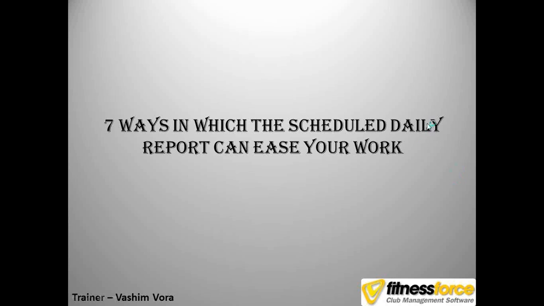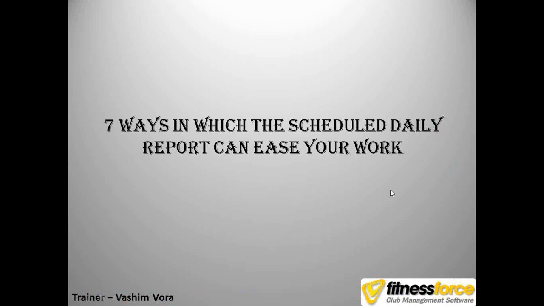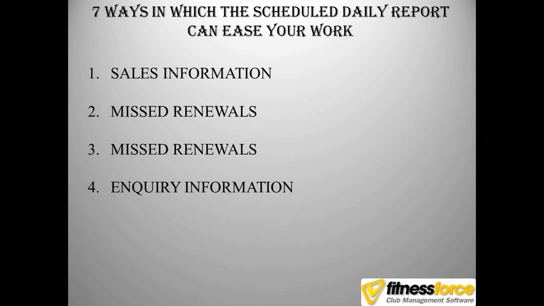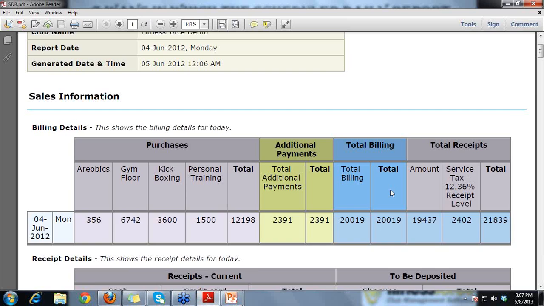and how the information can help you in easing your daily work of reporting and managing. To start with, the first information, and one of the most important that all sales and operations people usually look for, is of course the sales information. The SDR starts with the sales information. Now let me show you the SDR.